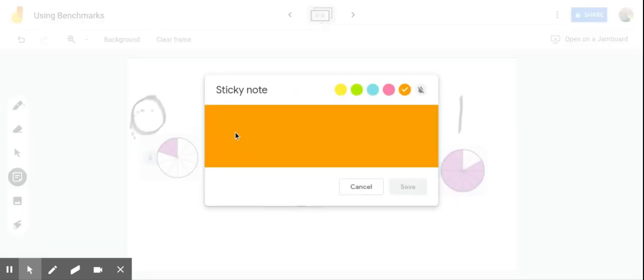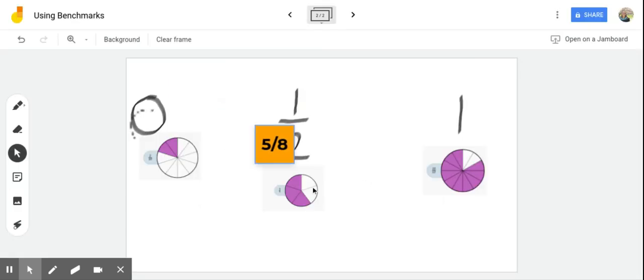We're going to look at one more fraction without using a picture. If I had the fraction 5/8, is that going to be closest to 0, to 1/2, or 1 whole? Pause the video and try, and then come back and check. So 5/8, I'm going to think about what would be 1/2. What would be half of 8? That would be about 4 pieces out of 8.